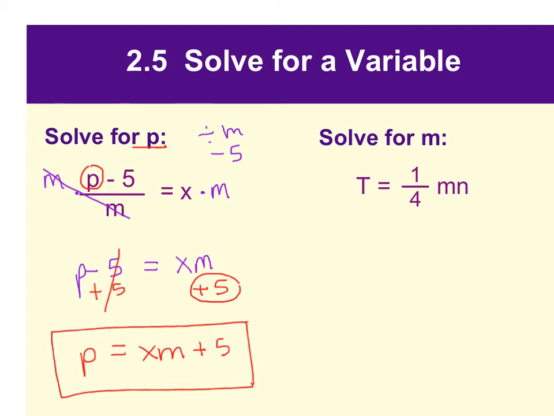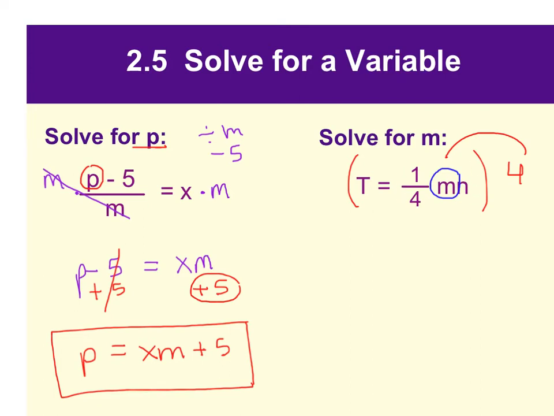Alright, so our next example says solve for m. So let's figure out where m is. It's right here in the middle. Now, this type of problem, you will see more than one that looks kind of like this. We have t equals, you've got this fraction, 1/4 times m times n. So if you ever have a problem like this, the first thing I would do is get rid of that fraction. Let's multiply both sides of your equation by that 4. So we can do kind of that little fraction trick we've been working on. When you do 4 times this side over here, we want to remember that this is all one term.